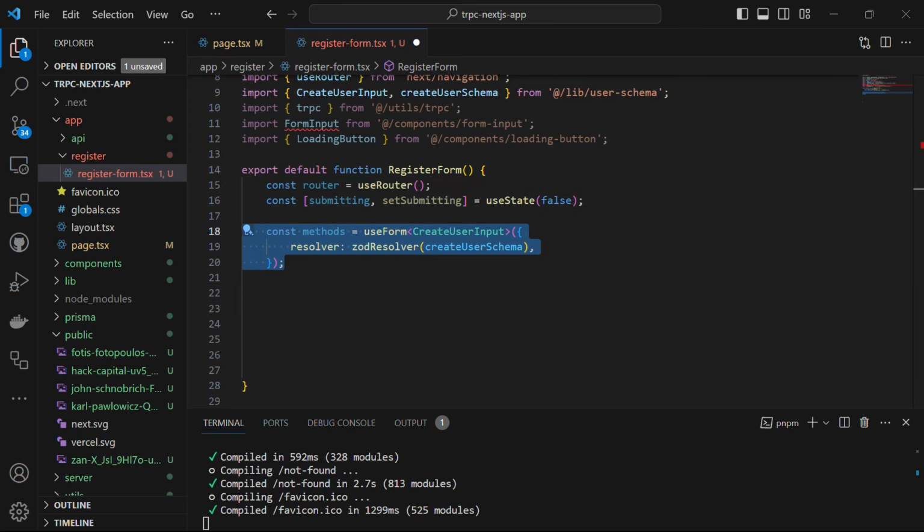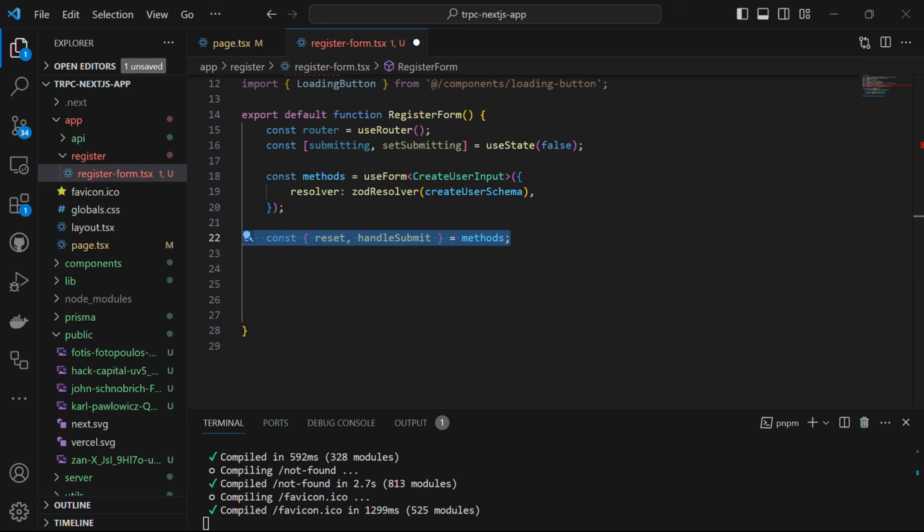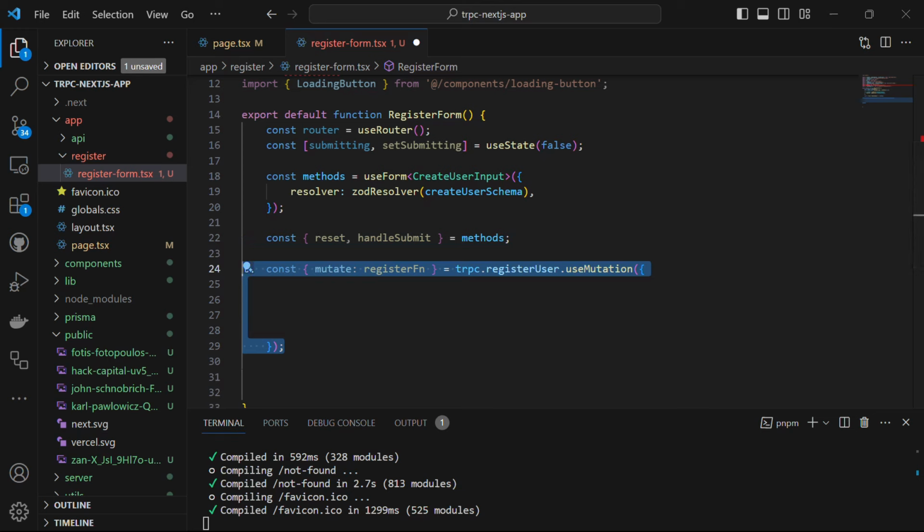Next, we define a mutation function for registering a new user. We use trpc.registerUser.useMutation to handle the registration process. This function sets submitting to true when the mutation starts and false when it is done. Form validation is done by React Hook Form and of course Zod, because we define the validation schema with Zod.